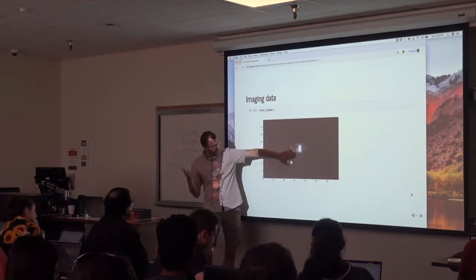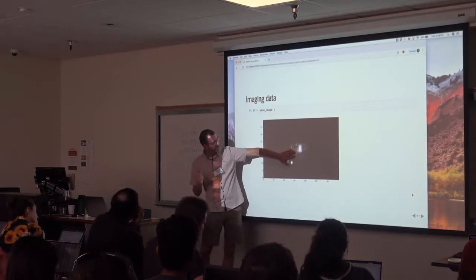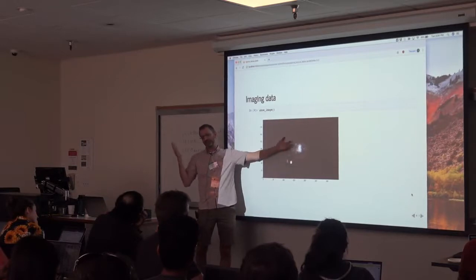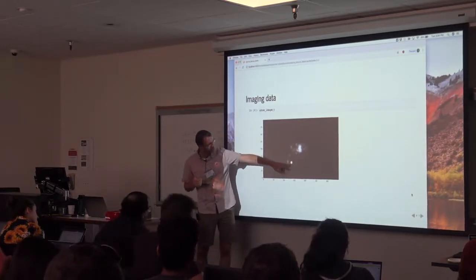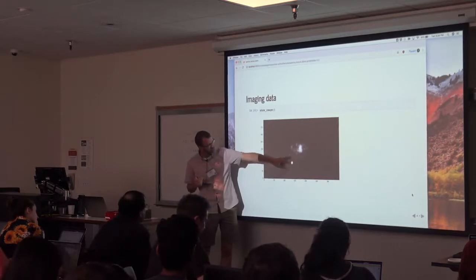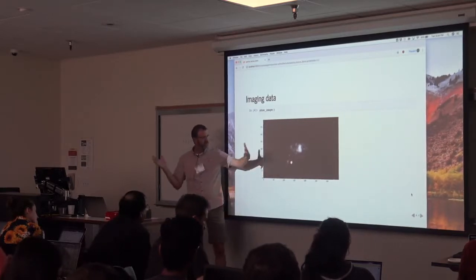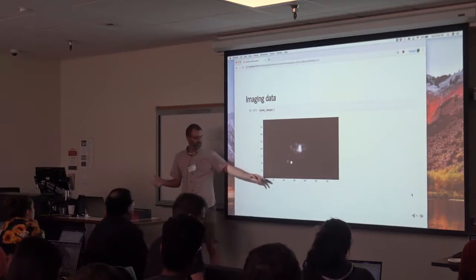Well, it's not the Whirlpool. It's a galaxy. It's actually some nondescript galaxy. I don't know which one it is. But there's a galaxy here, and this is probably a star. And there's a little thing here. Maybe that's part of this galaxy. Maybe it's another galaxy. But we don't know. We don't really know what this is.